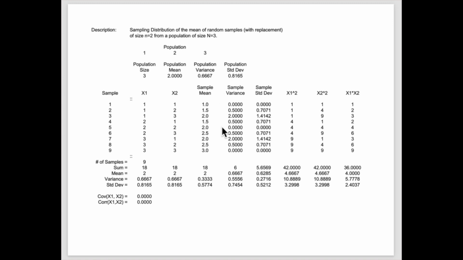And so there are functions that are specifically to calculate variance and standard deviation when you consider the data set or consider the values to be from a sample. All right, so you have to use the sample version of those functions, the sample variance and the sample standard deviation. But remember that when we are considering all 9 possible samples, we consider that to be the population of the sampling distribution, possible values. And so the variance and standard deviation that we're calculating down here are the population counterparts to those functions. So the population variance and the population standard deviation.